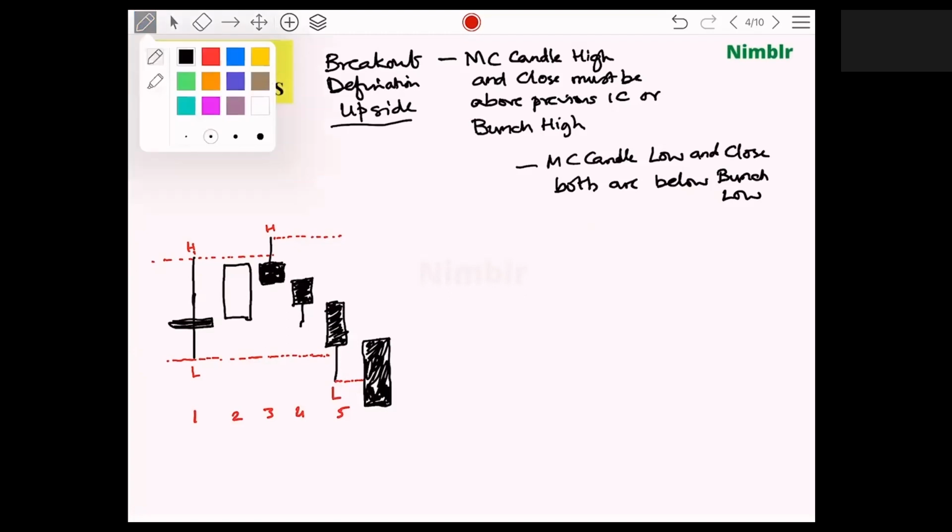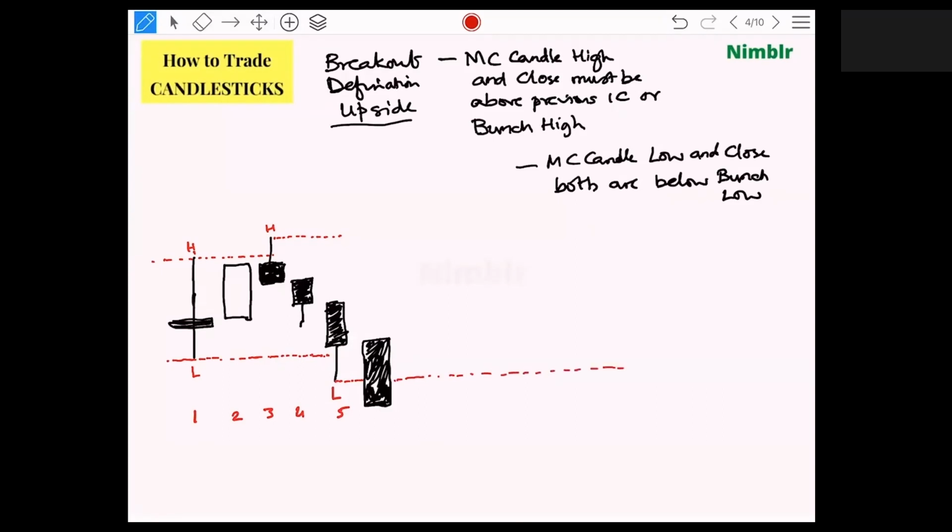So the breakout line now expands, right? This is the breakout. This is the range high. So this is called a punch. This is a breakout. The breakout is coming on the downside. The breakout line is like this.